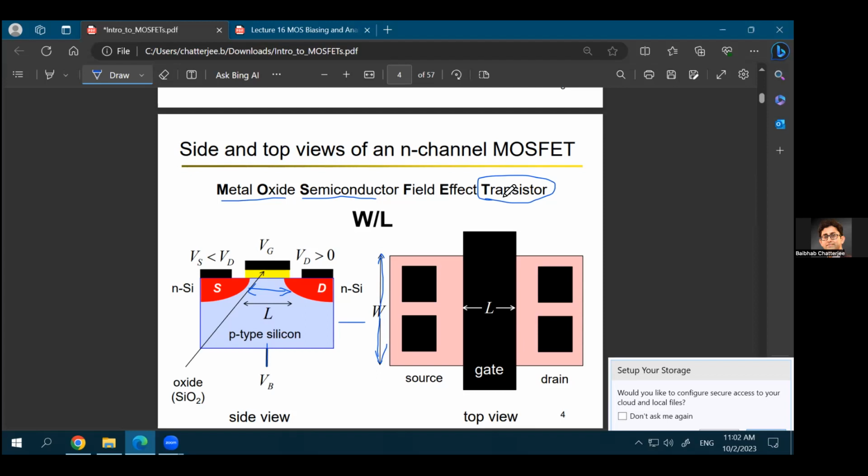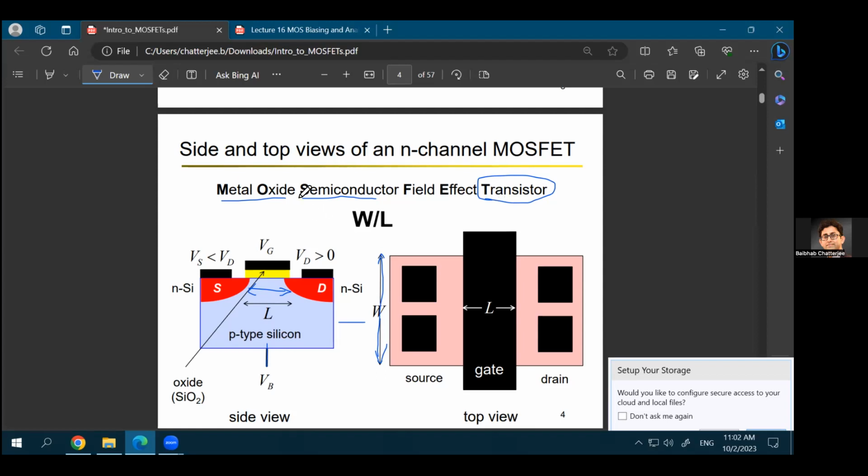And you know it from your op-amp discussions as well, right? There is one particular resistance at the input side, and the output side resistance could be different. For example, for an op-amp, the input resistance is infinity and the output resistance is 0. So using that device, you are transferring a value of resistance X to another value of resistance Y. That is something we can do using these devices as well. So the first use of these devices was in the field of transferring one resistance to another. That's how the name came about, that it's the transfer of resistance, and that's why it's called a transistor in short.